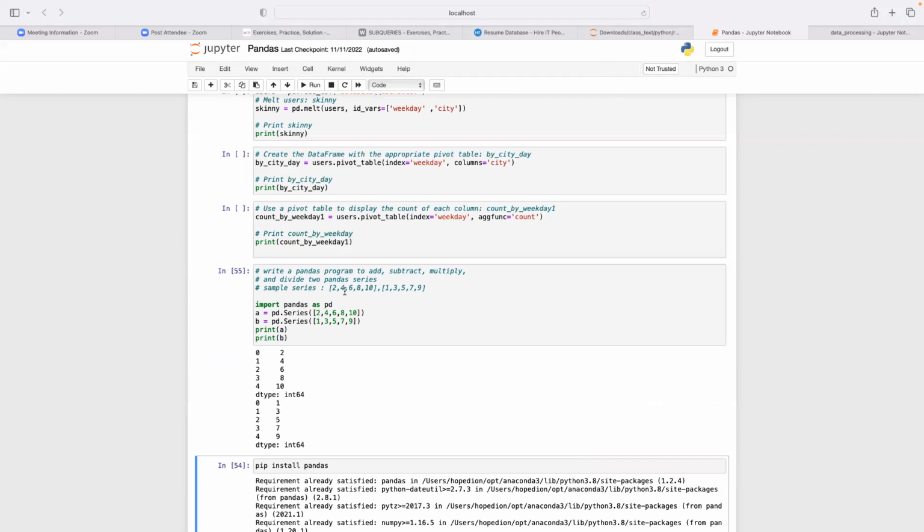Just imagine if you have this as C and this as D. It's going to print that data like a list. So we have the data in A and B. We are going to go ahead and do the first operation.